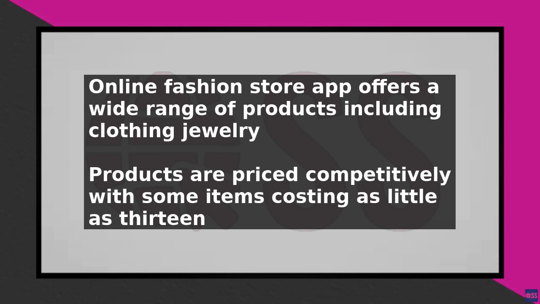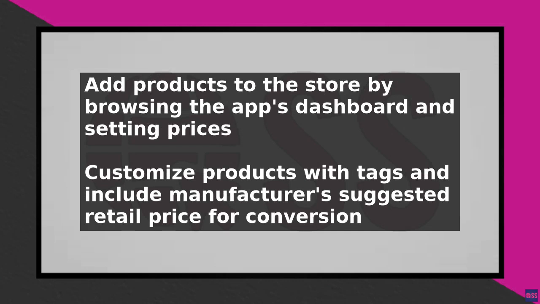The app offers high-quality product images, detailed descriptions, and the option to include a size chart and measurement information. When adding products to the store, the price can be set, and the app offers a default selling price that is often twice the cost, resulting in a 50% profit margin.